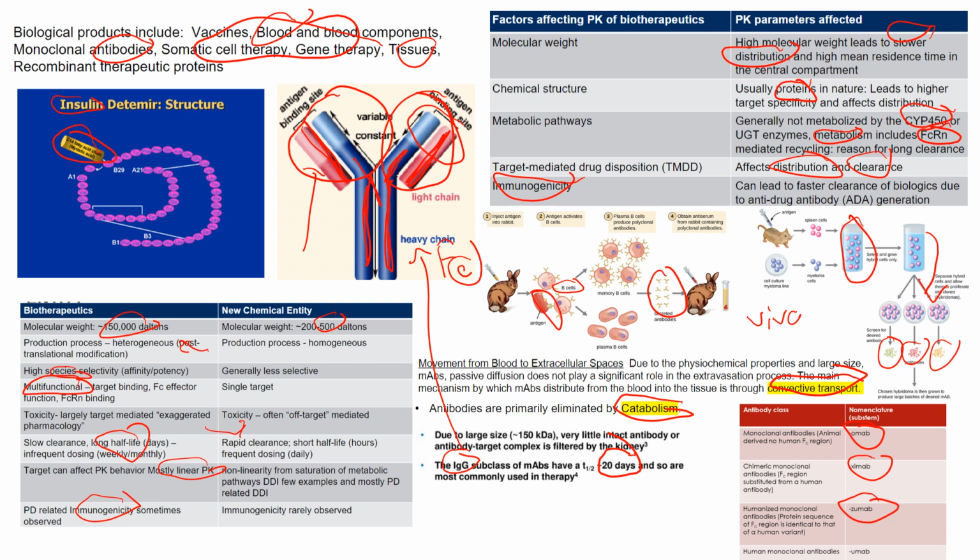Humanized would be ZUMAB. This would be an antibody from another animal that we've inserted human parts into, and we've made mostly human, but there's still some animal components. And then UMAB is actually a human antibody itself. These ones have the highest chance of immunogenicity. These are probably the lowest. And then I actually don't know about these, just because they don't have that full region. It probably varies, to be honest, because I'm sure even these can be combined with different animals in some regard. But this is the highest chance of an immune reaction, and this is the lowest. So that might be asked in some capacity.